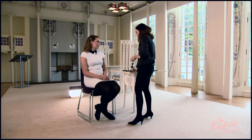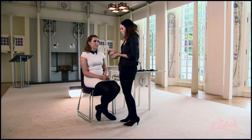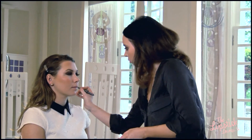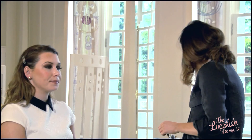Now that we have that in place we're going to go into the lips. We're going to go with a really nice neutral nude pinky tone on the lips — first of all I'm just going to line them with a neutral toned pinky liner. Then to get a really nice precise lip line on top I'm going to apply the lipstick with a lip brush.